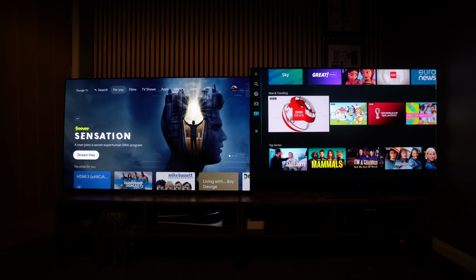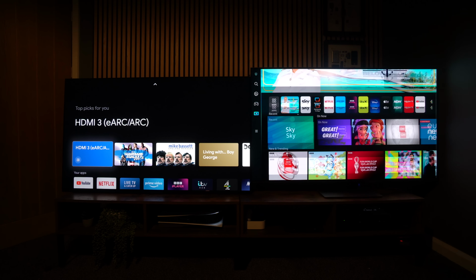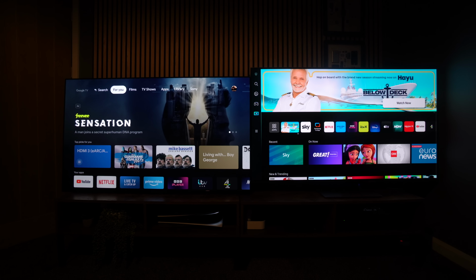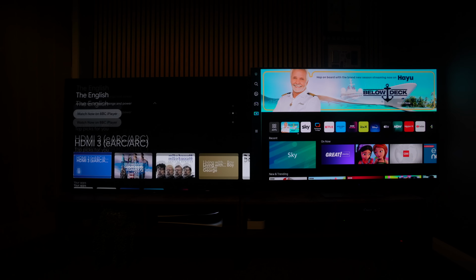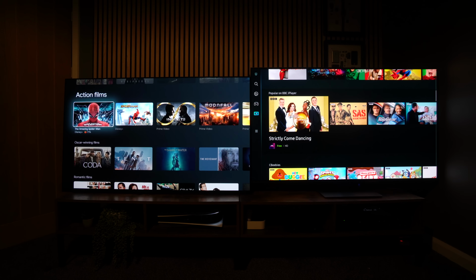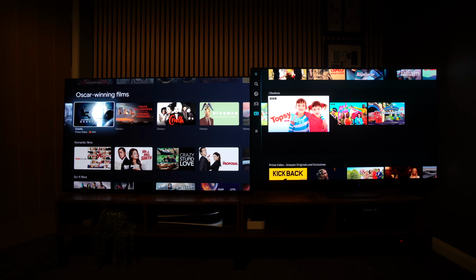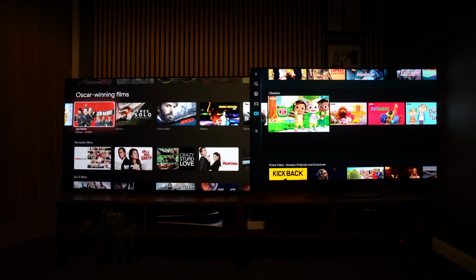Before I give you my final thoughts, my summary, and which TV I would buy, the other thing to mention is the software on both of these TVs. The Sony has Google TV, which works fantastically, and the Samsung has the Tizen software, which is an updated version this year, and it does have to be said it's a little bit clunky in places. It has got better in the last couple of updates, but there are times where it seems to stutter and lag and can be a little bit frustrating.